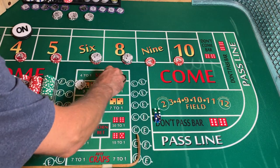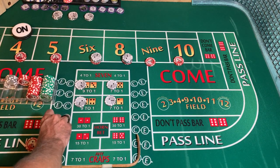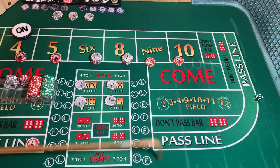Gonna put $1 on each of the hard ways. About time we start hitting on some of those. Dice are out. 3-2, 3-2. 5-1-6, 5-1-6.